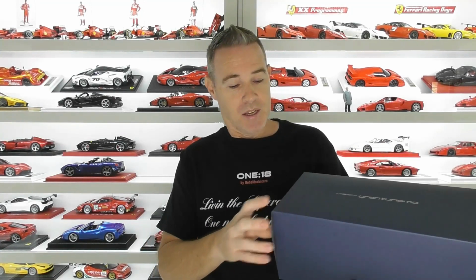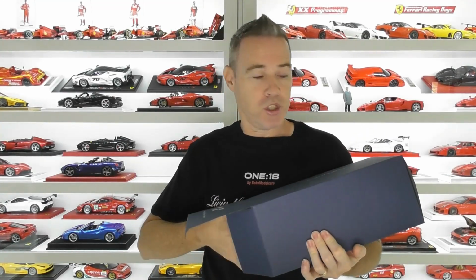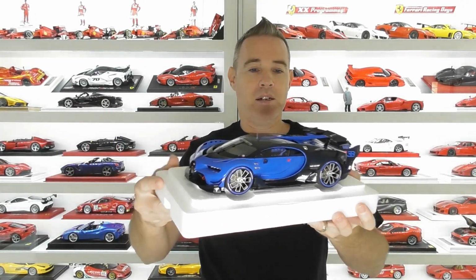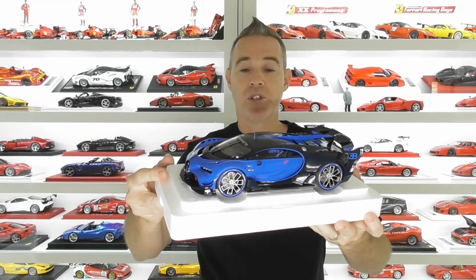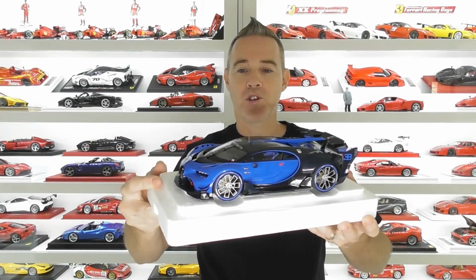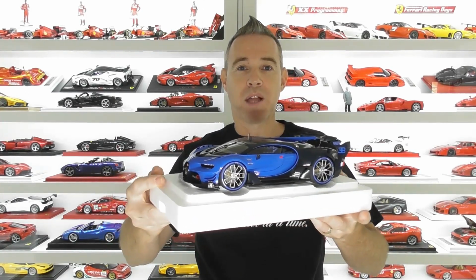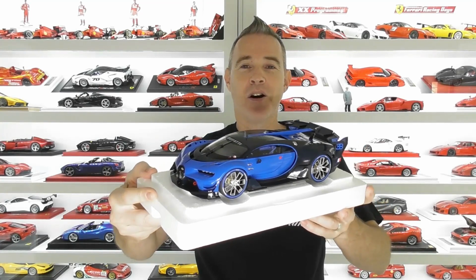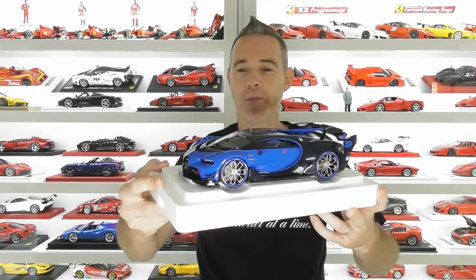So this is the AUTOart Bugatti Vision GT. Now, same box as the red one, just a blue box, a little bit of Bugatti branding on there as well. Model inside is in a foam shell to protect it during shipping, which usually does the job. And if we lift the lid off here, this is the exact replica of the real car, which is a one-off. So this is the French racing blue and dark blue carbon fibre version. So I really like the red and black version, but now that I have this one in my hands, I'm kind of glad that I've now got this blue and blue carbon fibre version in the collection.